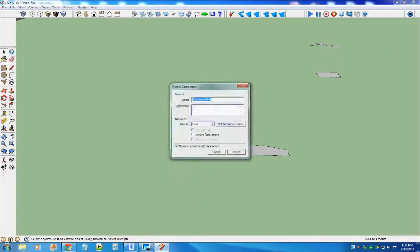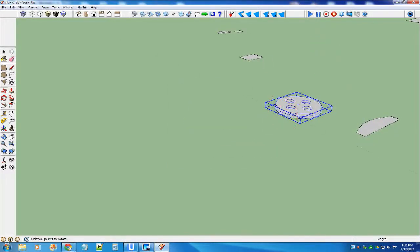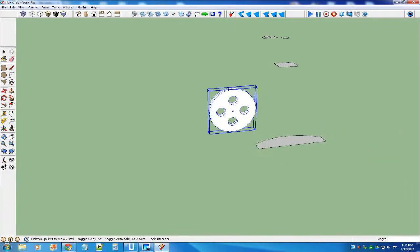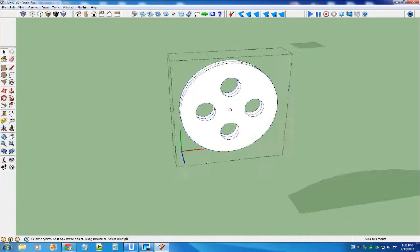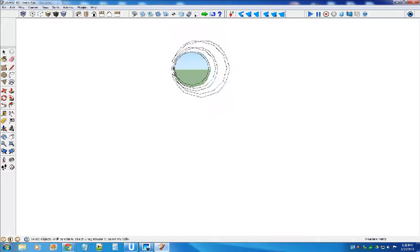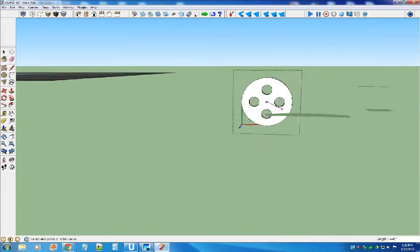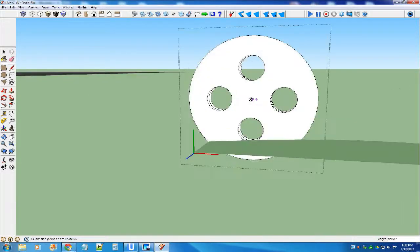So let me group these. Now we can work this as a whole. One of the things I want to do here is put a little handle so we can work with this wheel. Just roughly find the center of this hole here. Come on. Every once in a while I get lag and I zoom right past the thing.